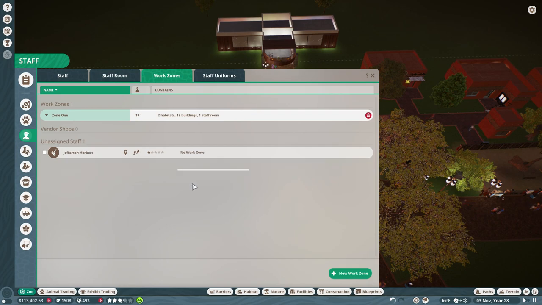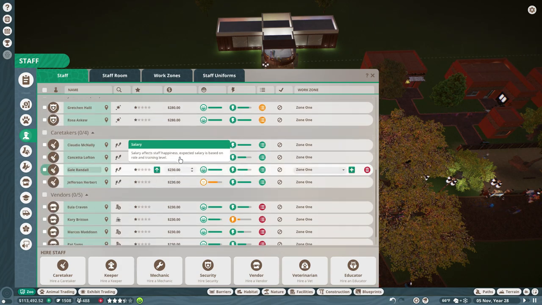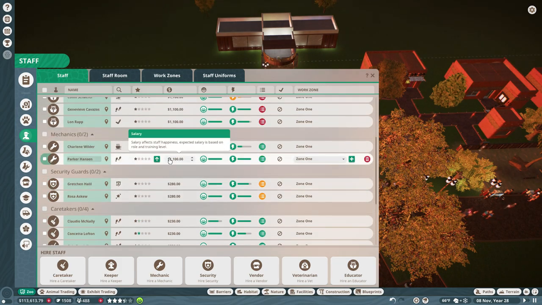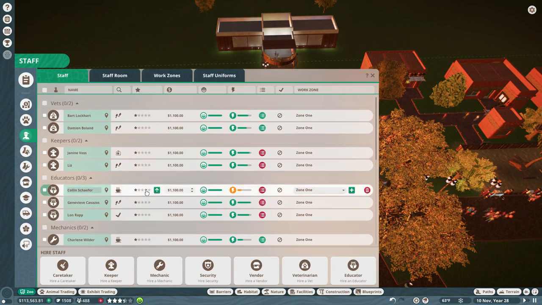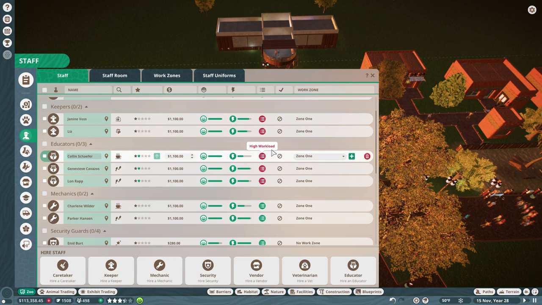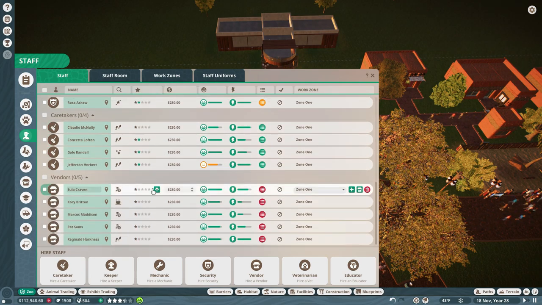Put them in zone one. And then we're going to train as many of these as we can. We're going to add two more security guards. And we're going to train as many of these as we can. We should be okay with everybody else.